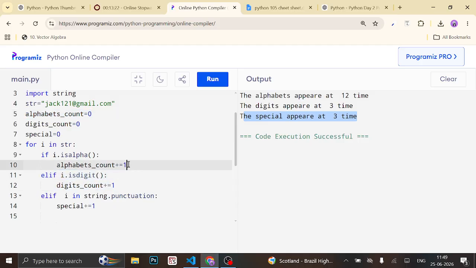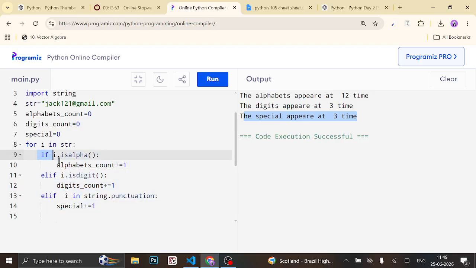This condition is not solved, because when this condition executes, after that this condition also executes. We know that in if-else only one condition executes, but here three conditions execute, because no condition is false, so all the conditions run at a time.